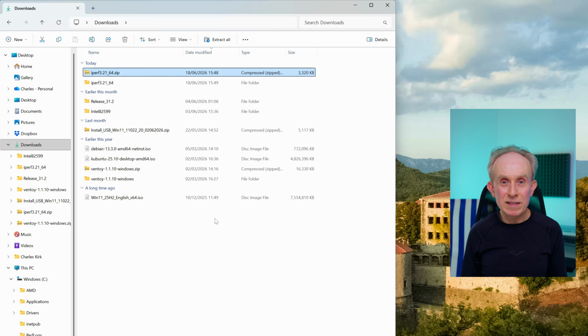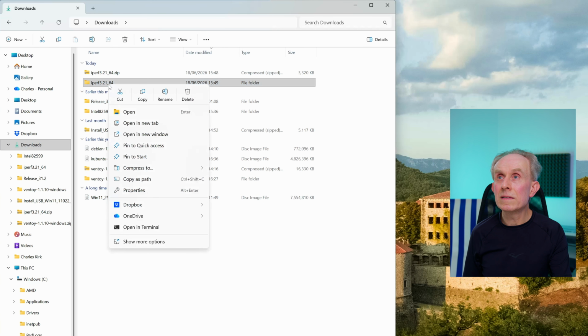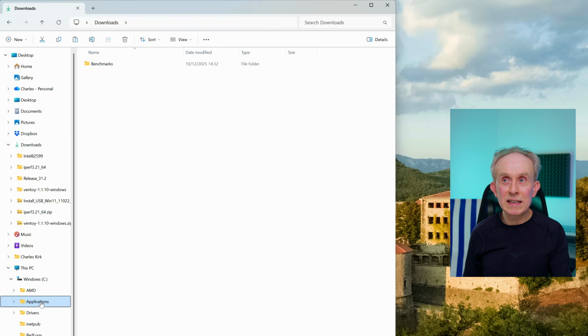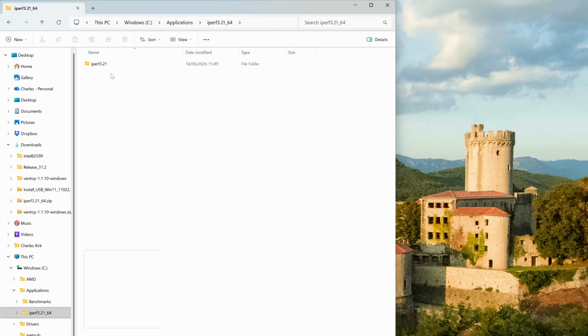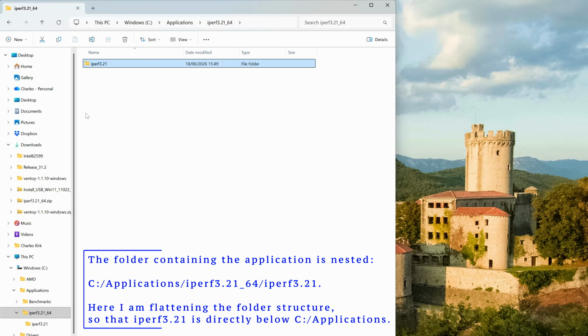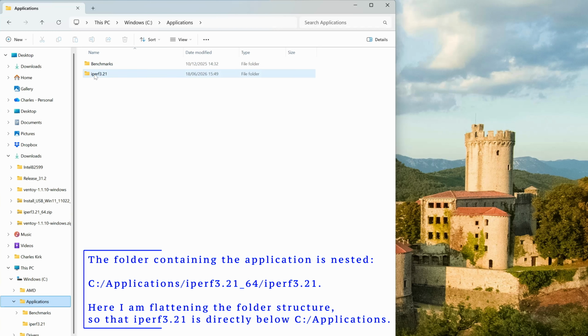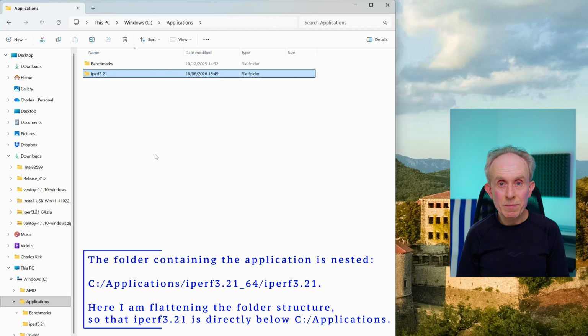So I'm going to cut it by right clicking and going cut. And I'm going to go to that folder, so Windows C applications, and then I'm going to go paste. What I've done is to move the iPerf 3.21 folder into this applications folder.